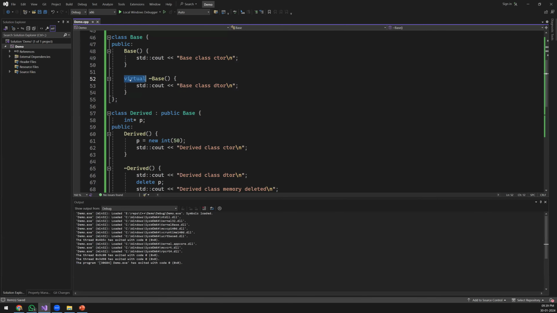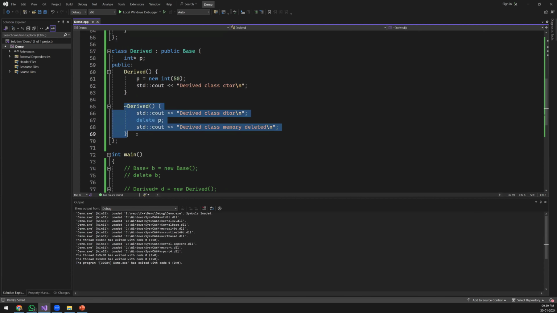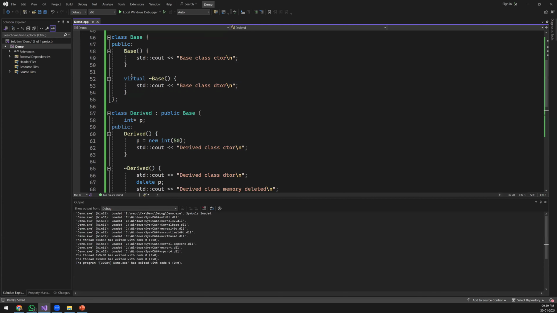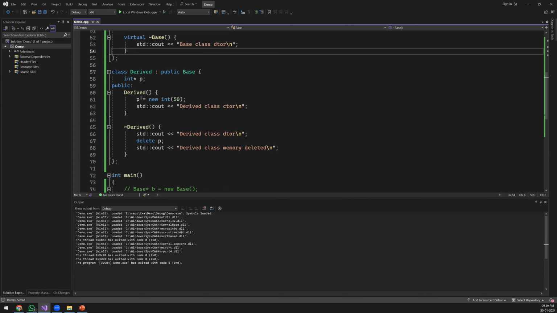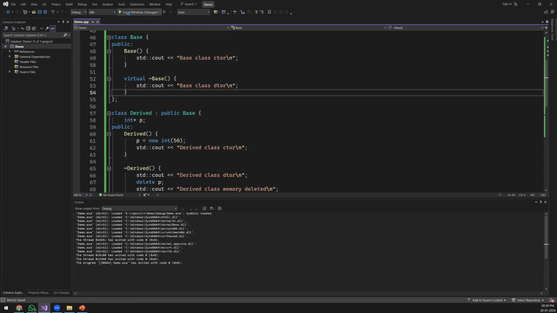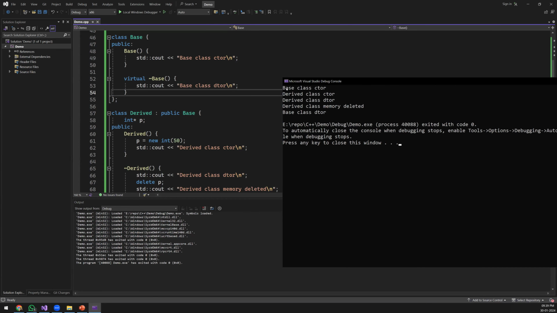The moment it finds this as virtual, instead of calling this destructor only, it will also call the derived destructor. It doesn't matter even if we are deleting via the base class pointer, so there's no memory leakage now. If you see, the base class constructor got called, then the derived class constructor got called, and then automatically the derived class destructor got called.